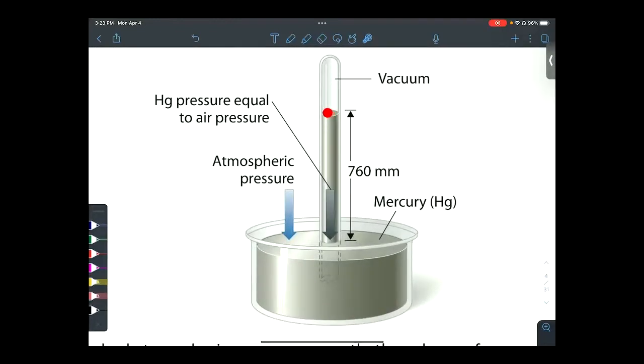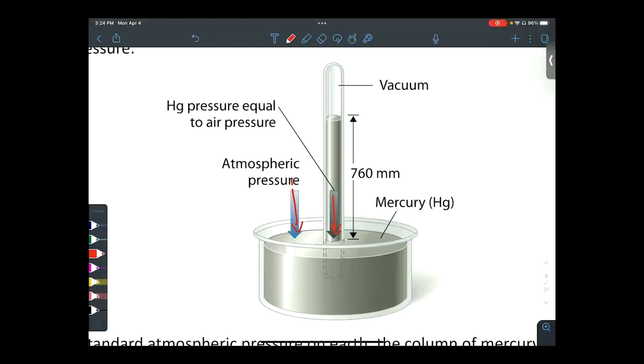So essentially what we're saying is that the weight of the mercury inside the tube is equal to the force of our atmosphere that we're trying to measure. So when we see changes in that column, that means there are slight changes in our atmospheric pressure away from 1 ATM. Those two forces are equal. What we'll learn in a little bit is that gases are always trying to equalize their forces with their surroundings. And this is essentially that.